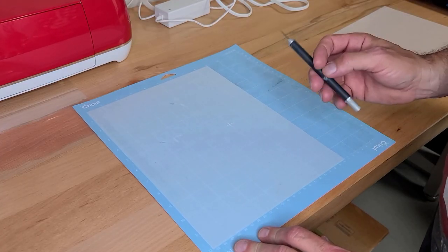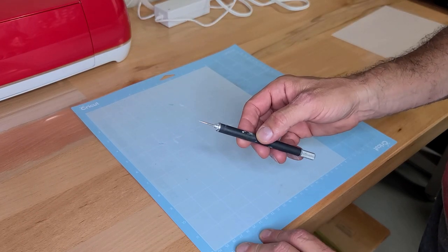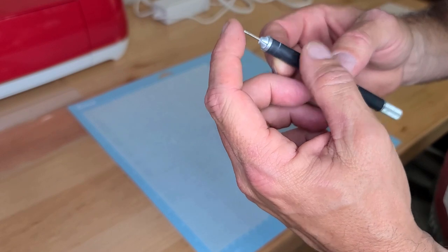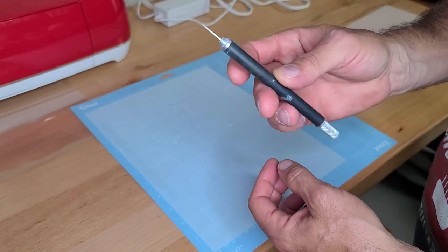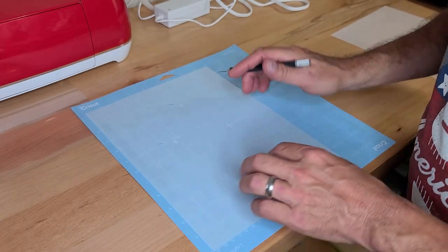All right, so a really cool tool, and what I would consider a must-have when you're doing something like this, is a weeding tool. A lot of people might want to use an X-Acto blade, and that's fine. This weeding tool has a point on it, but it's not going to be as sharp as an X-Acto blade. It's just a great all-around tool. I'll pop a link down below for a weeding tool for you.